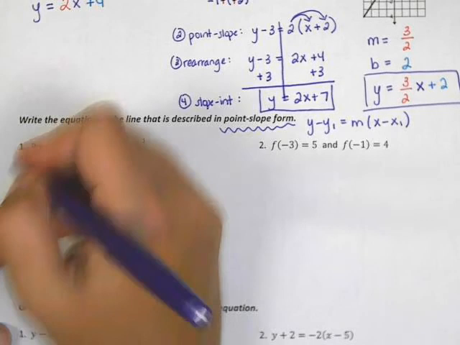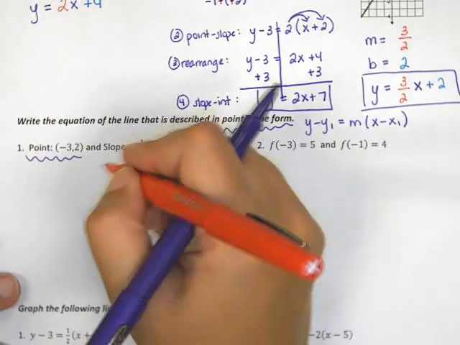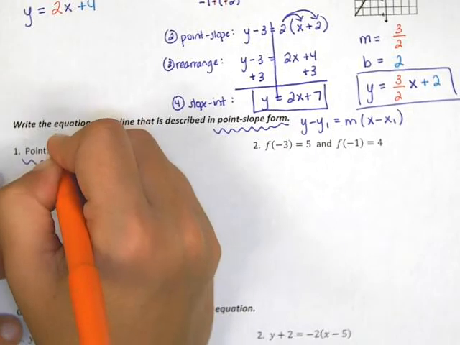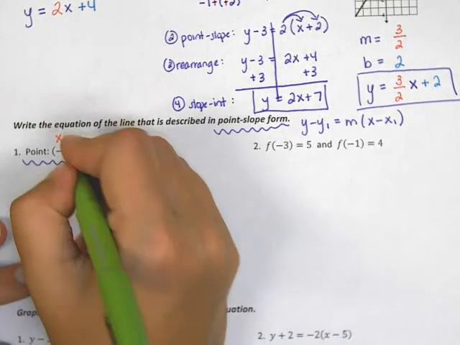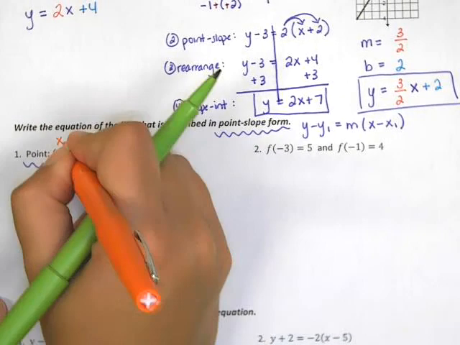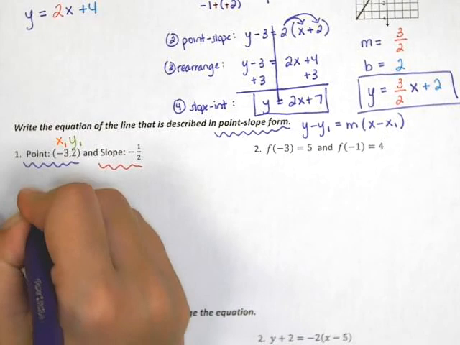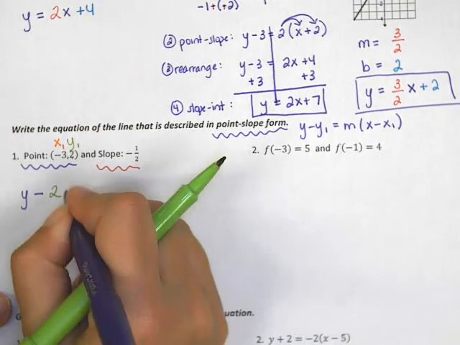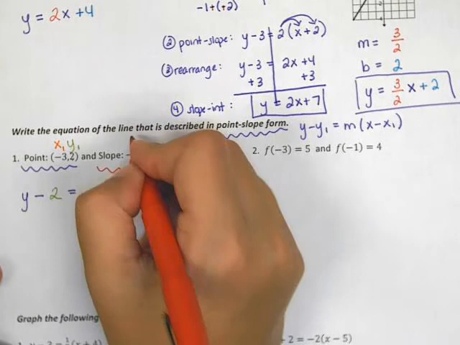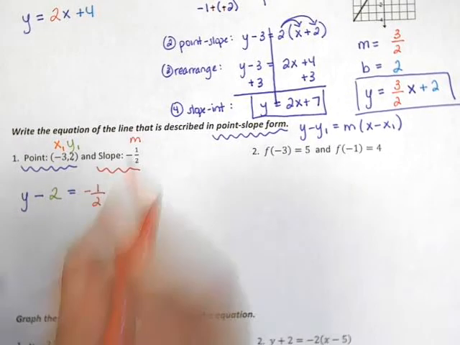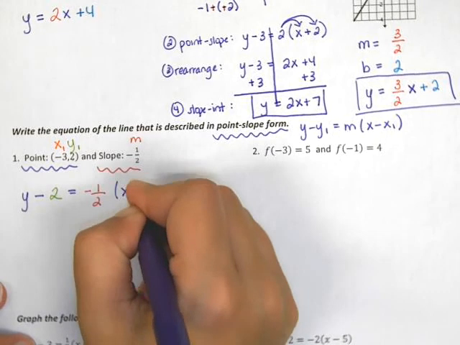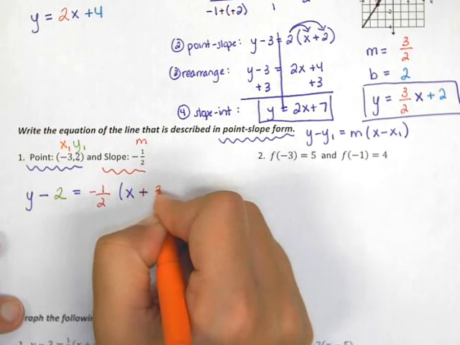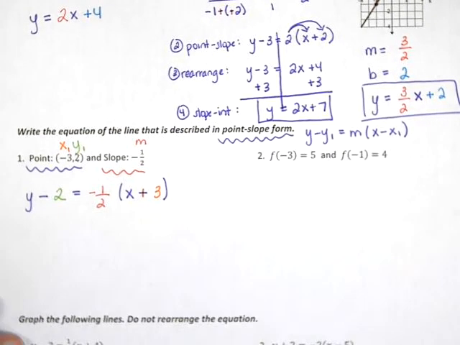You need to know these formulas when you see the words. So if I tell you in the directions, here's your point and here's your slope, then we're going to fill in these numbers. Now, the first number in your point is your x, and the second number in your point is your y. So when we fill in our equation, it looks like this. Y minus whatever the y is, so 2, equals your m, which based on these directions is negative 1/2, parentheses, x minus whatever your x is, which is negative 3. So that negative turns this into a positive, and I get plus 3.